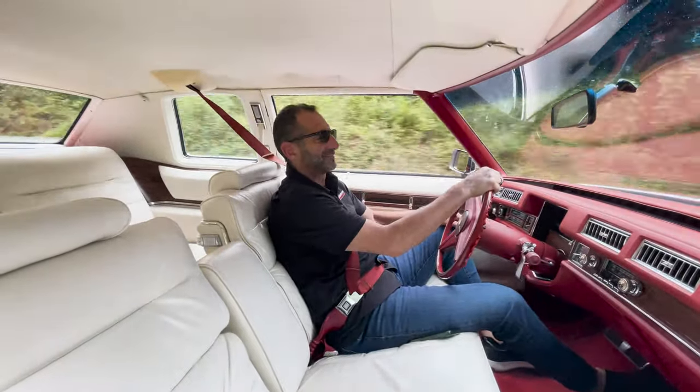So we're going for a ride again. Wanted to go a little farther. And look at this, one-handed steering. And while it's a big car, it's got sway bars on it. It's just, I don't know how to explain it to you. Cadillac did a nice job, and now I know why they sold as well as they did back in the day. But there's not a lot of these survivors left, especially 50 years later, right?